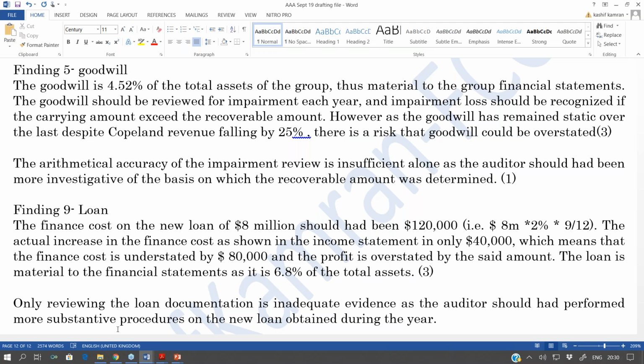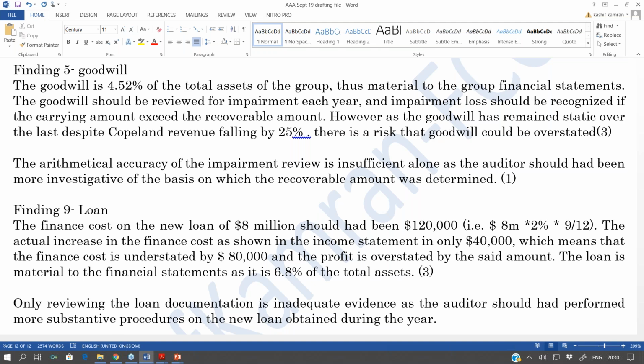Yes, the interest cost is not material, right? But the loan amount is material. We are taking the loan into focus, right? The loan you took has an interest rate of 2%. So we are taking the materiality on the loan. You can tell the examiner that the loan is material and the finance cost is immaterial. You can do it that way even, but it's perfectly fine to find the materiality on the loan. So will we be telling the procedures to the examiner, what procedures the auditor should have done on the loan?